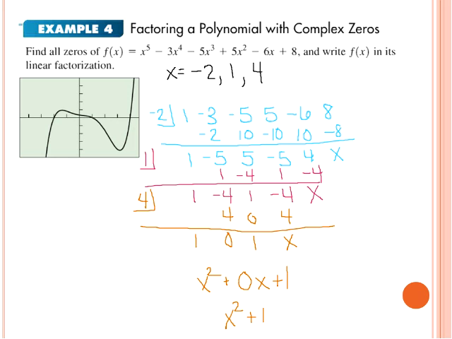Okay, you could go ahead and actually use the quadratic formula to solve for x in this case, but because it's just an x squared plus a constant, it's going to be faster just to set it equal to 0 and solve. So let's come off to the side here a little bit. Take this x squared plus 1, set it equal to 0, and now solve for x. How would you solve for x there?